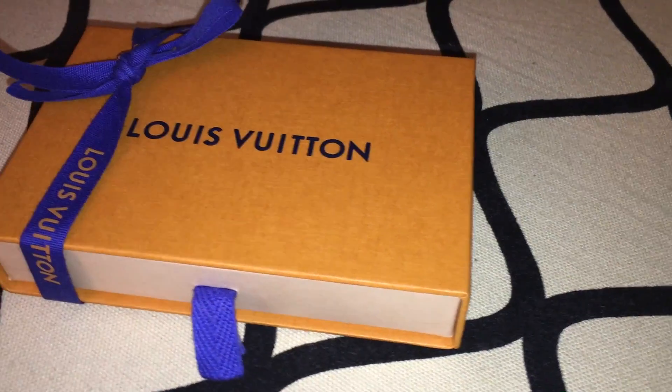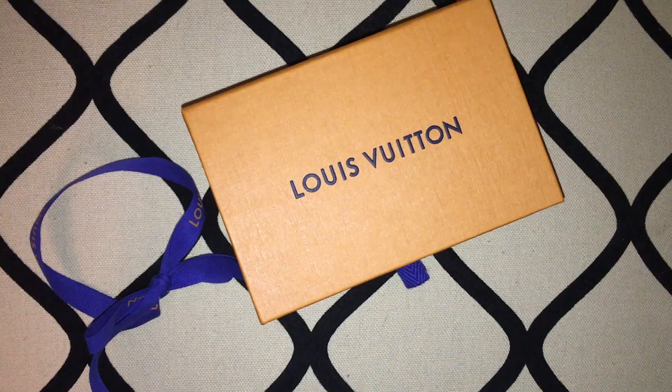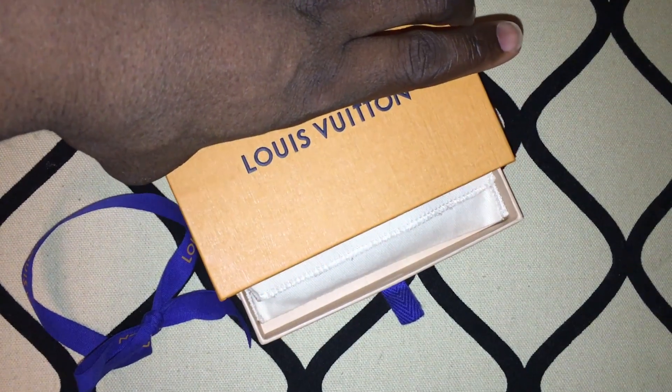Although I paid for my repairs, I felt like I wasn't buying anything — I took up so much of her time and didn't buy anything, so guilt set in. I just happened to be looking around and the item I picked up came in this bag here, with this receipt. I never realized I didn't have it in my collection — I feel like everyone who starts a Louis Vuitton collection has this item. It comes in this box here with a bow, and I'm going to remove the ribbon to reveal the dust bag.